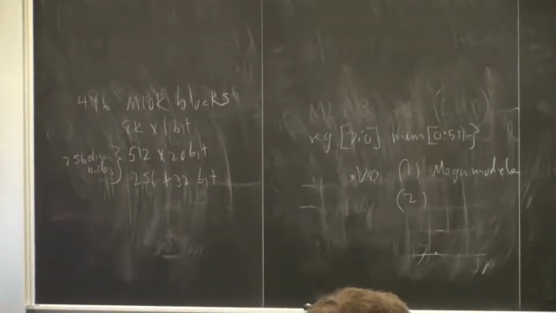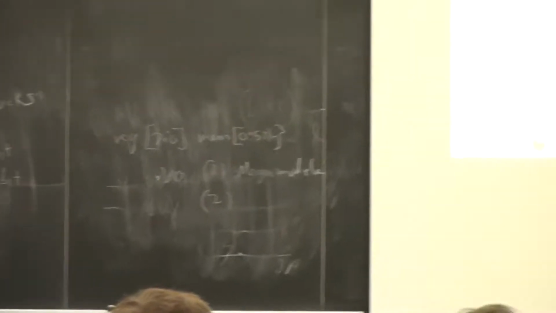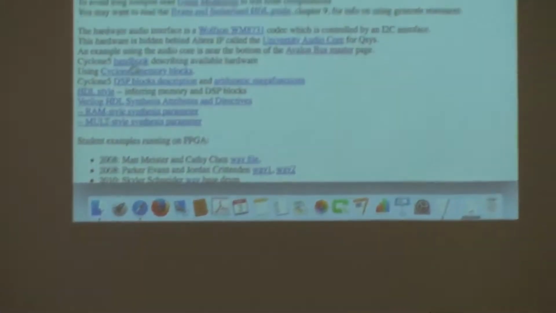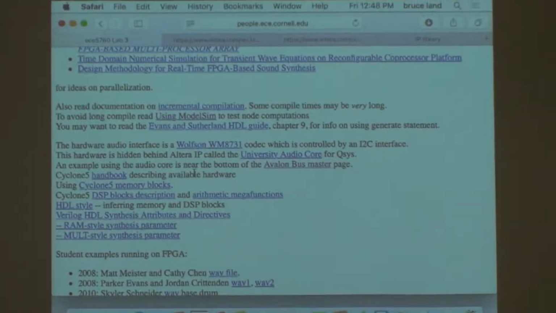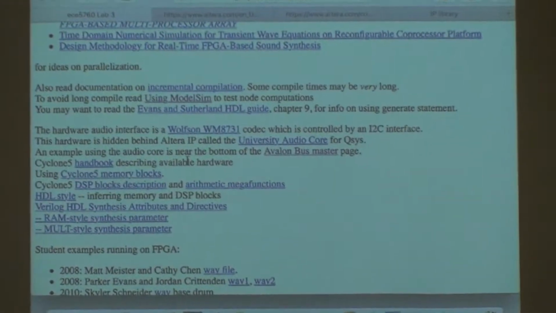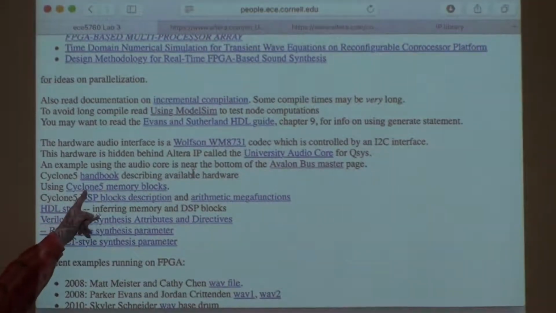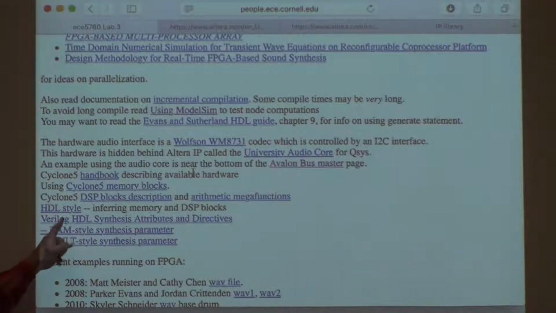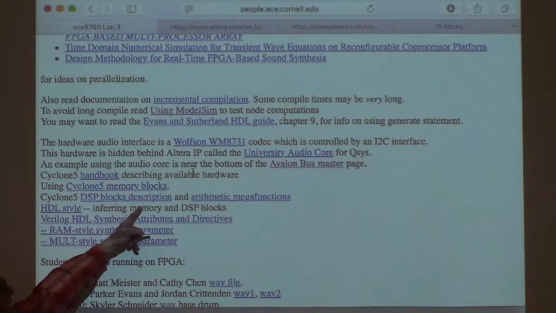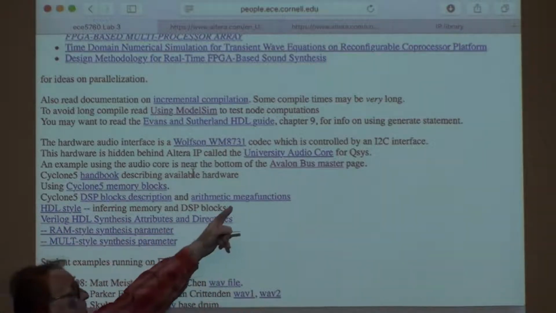And I linked up a few more links in Lab 3 because I thought that 1,000 pages wasn't enough reading. So there's now links called using Cyclone 5 memory blocks, DSP blocks description, and arithmetic mega functions.